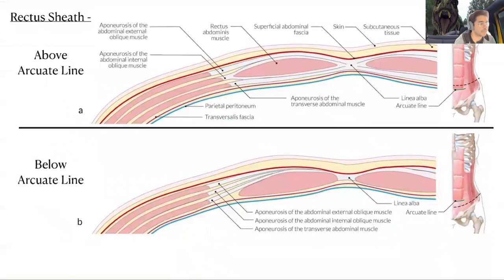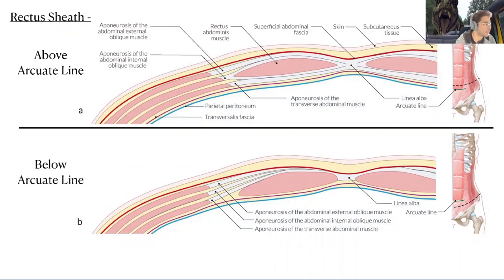Okay, this one kind of came up once or twice in a couple of modules, actually a couple of other previous terms, in terms of the rectus sheath. Okay, your abs, something that is basically non-existent when you're studying medicine because you're overworked and overstressed and eating too much. It do be like that, but the rectus sheath is involved with your abdominal muscles and how they get placed, right? Your abdominal muscles at the arcuate line, which is basically slightly below your umbilicus, the fibers run at a different point versus when they run below the arcuate line.